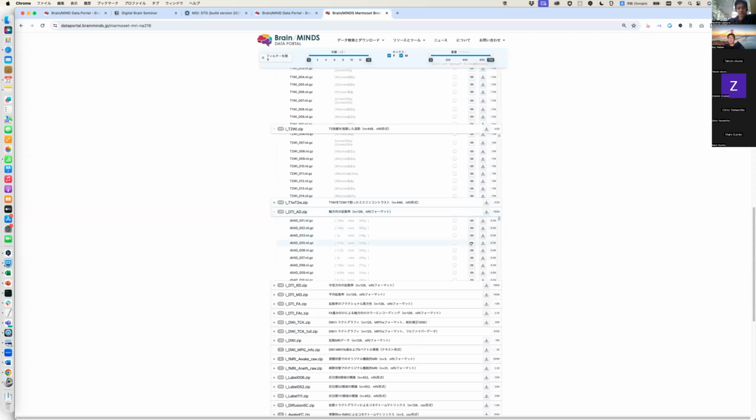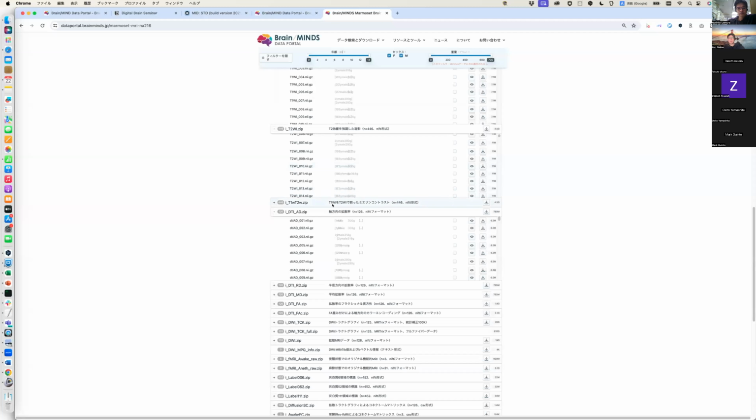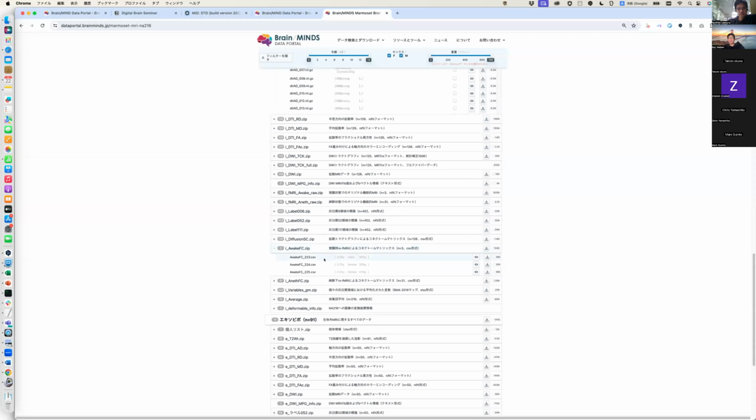And the DTI, which is a kind of connectome, so we can see the DWI or DTI or fMRI, awake and anesthetized. It is some kind of brain activity, just awake or anesthetized, like a kind of sleeping marmoset. So for brain activity, we can store 5 or 500. So many data sets we can provide.